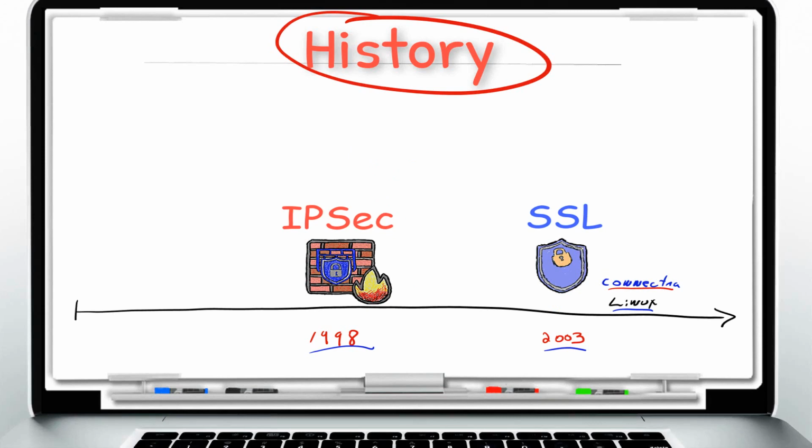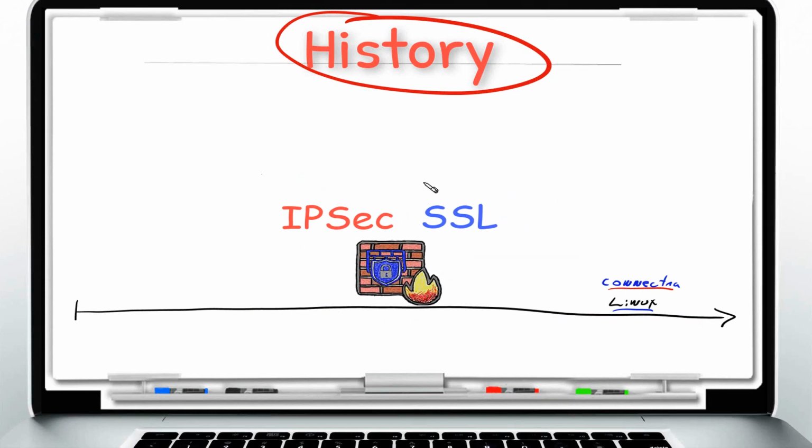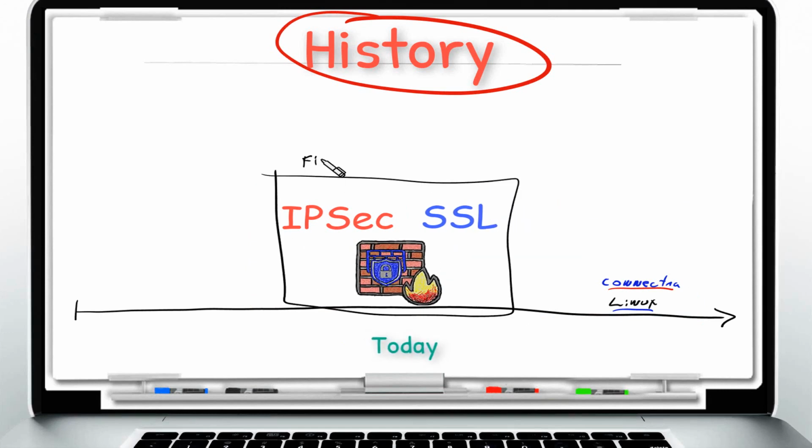And so for a while, Checkpoint offered two different appliances. Their traditional firewall with IPsec VPN capabilities, and now a new SSL appliance, the Connector appliance, which is really only a dedicated SSL appliance. And then a few years later, the Connector product line became integrated into the Checkpoint full firewall product line. Meaning that today, we only sell one appliance, our traditional firewall appliance, and then you can enable either the IPsec VPN or the SSL VPN product, or both. Either one or both can be enabled and run on the same gateway appliance.